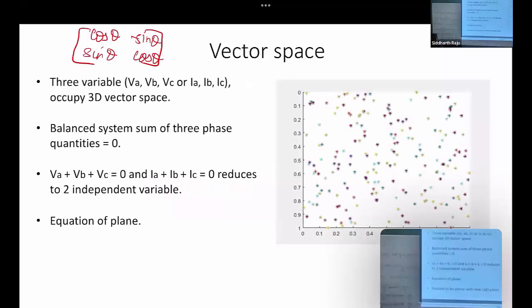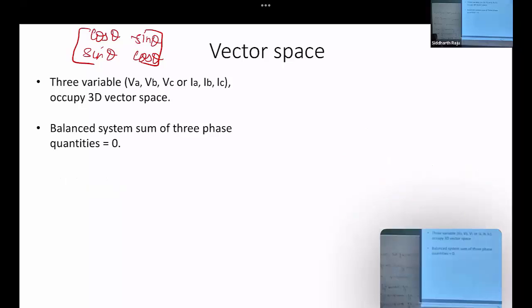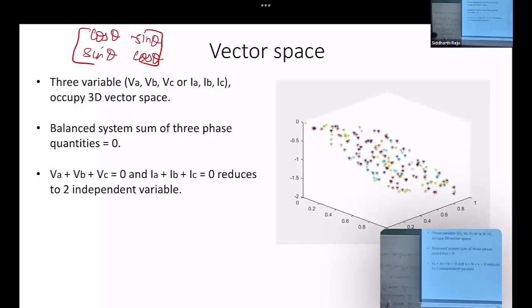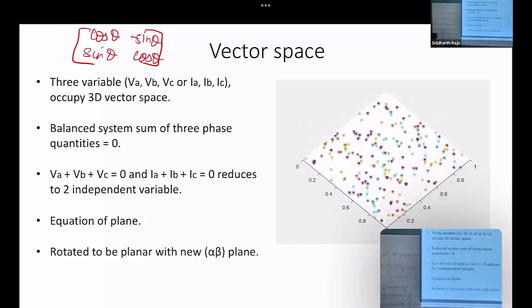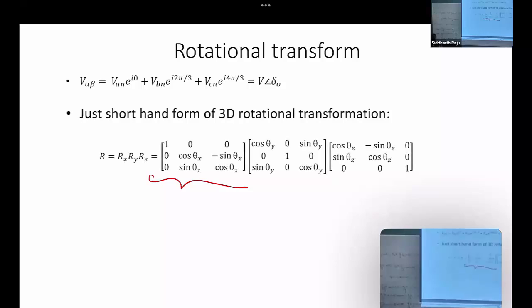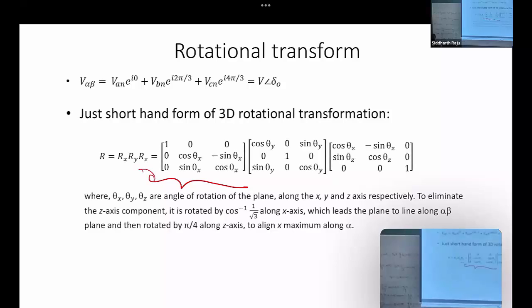When we do this animation right here, all I did is ask MATLAB to confine these points to a plane, right? And that gave me all of these points. And then I just applied those three transformations that I showed. Rotate along one axis, rotate along the other axis, rotate along the third axis. That's all it's doing here, right? So rotating along the three axes. And that's exactly the matrix that we have here. Rotate along the first axis, rotate along the second axis, rotate along the third axis by this particular angle. And that's effectively what this equation on the top there ends up doing, right? Anybody has any questions?